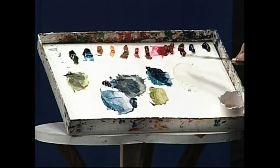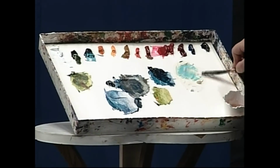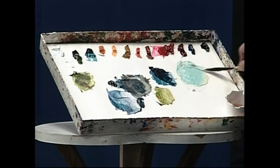That reminds me, I don't know what it reminds me of, but I don't like it. So I'm adding a little more blue to it. That's better. See how powerful this blue is? It just takes over. I didn't add very much.